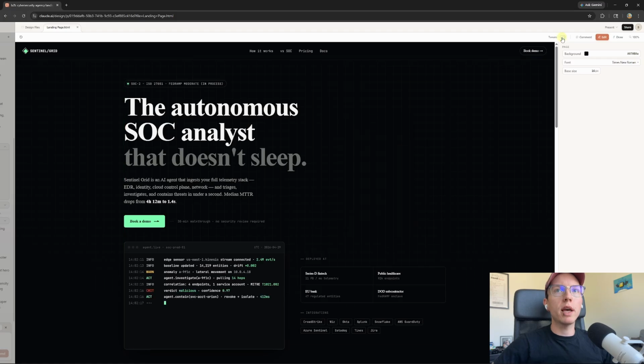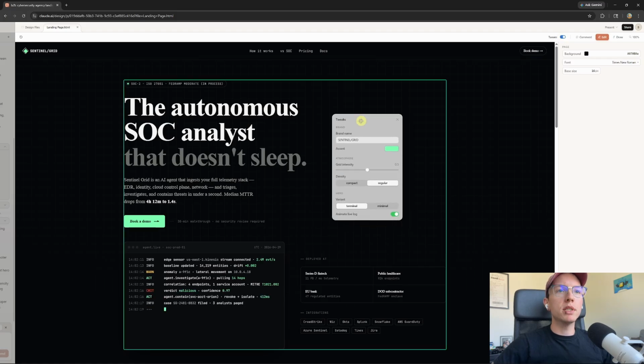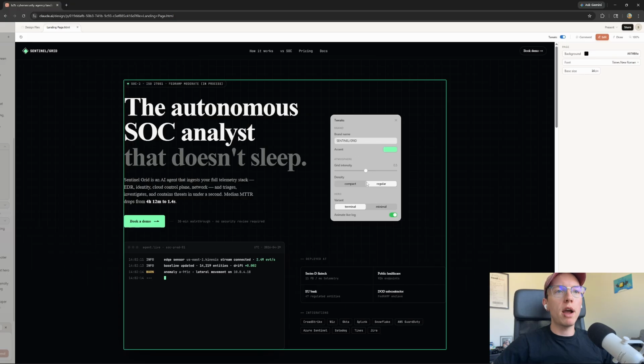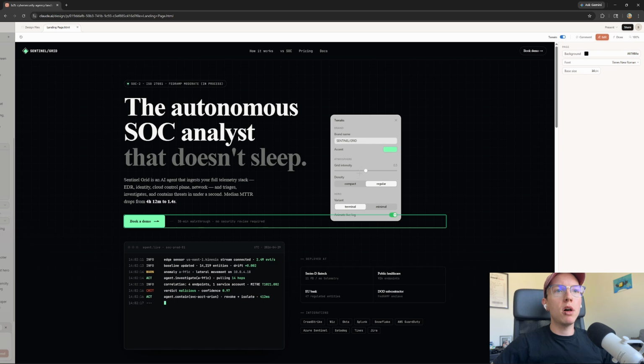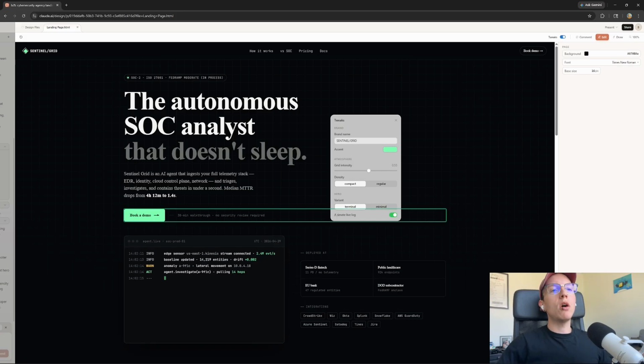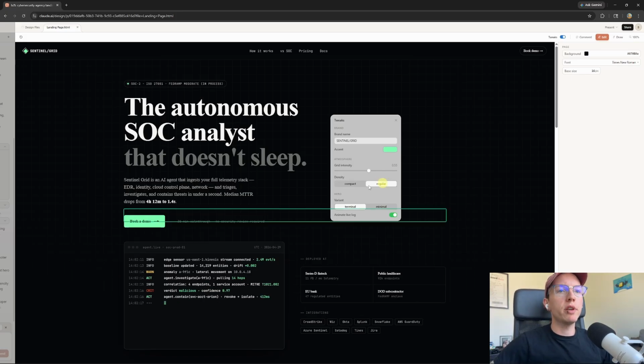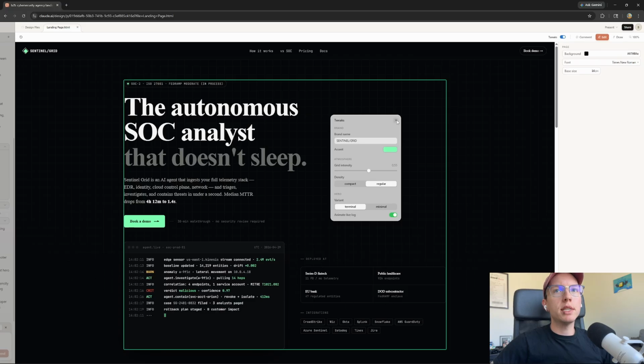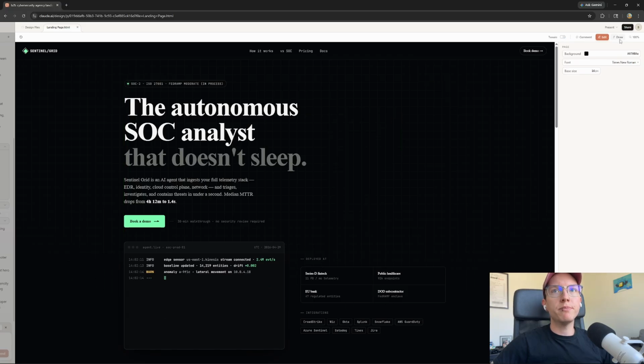And as you see, that actually pulls up the tweaks tab as well. You can toggle that with this. And that pulls up this own little infographic with its own sliders and different stuff. See, we have density, variant, animate live log, grid intensity. We can change these just with the live sliders. Compact pushes it all together inside, whereas regular is going to be a more stretched out view. That just allows you to test some things. Let's do some more stuff.